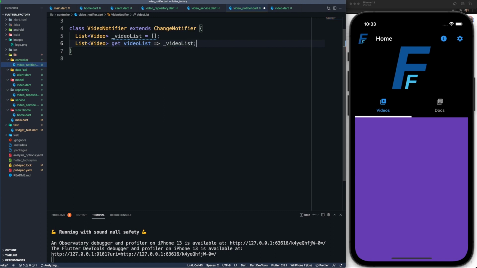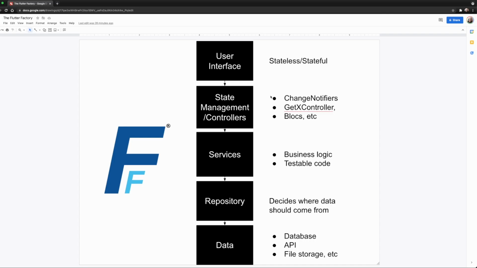So the goal with all this is to make stuff very modular. So like I know exactly what layers could access the other layers. Okay, so down here in our diagram, the only thing that can access the services are the controllers. So the controllers access the services. Okay.